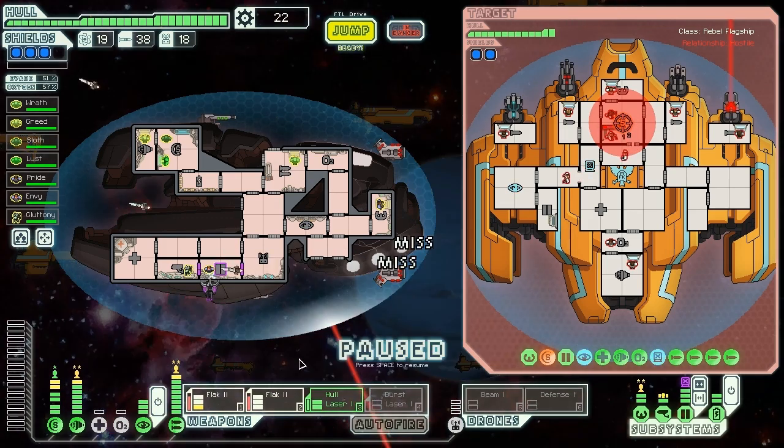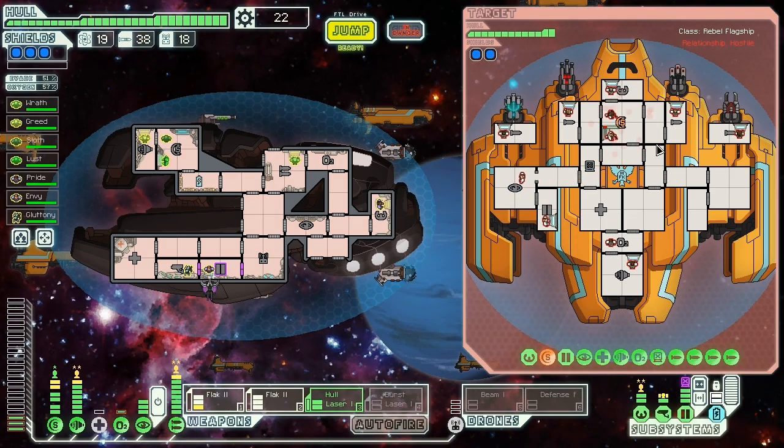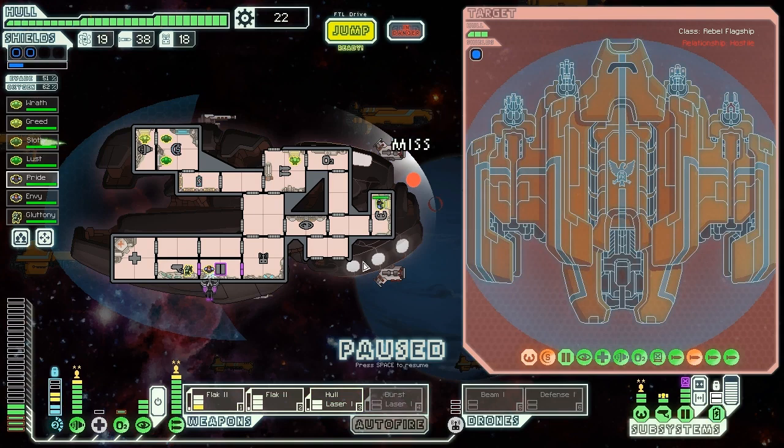Cloaking now doesn't help us. And they missed all of those shots. Wow, awesome. We're going to power up the emergency battery to give ourselves more oxygen, and we're going to fire the Flaks again. Hull lasers go. Down to three hull. That's craziness.